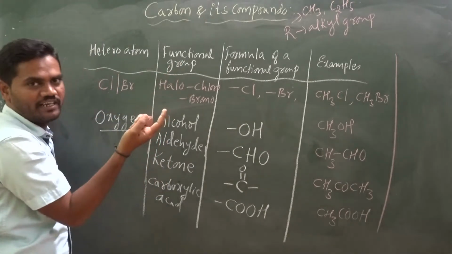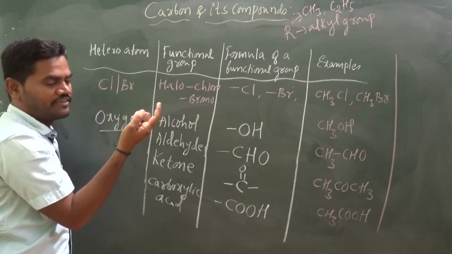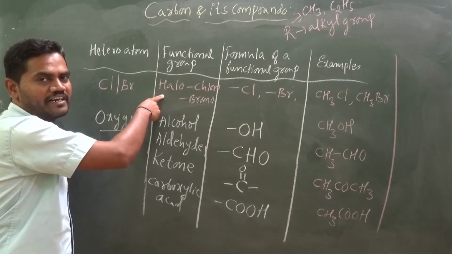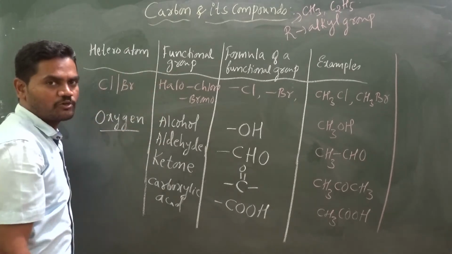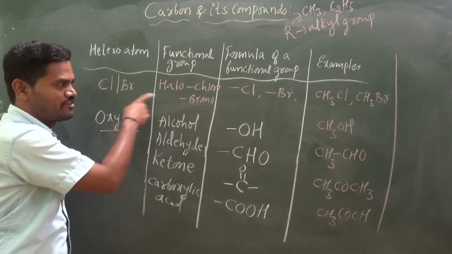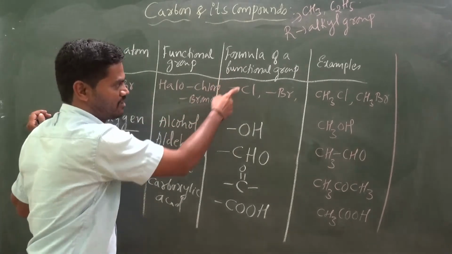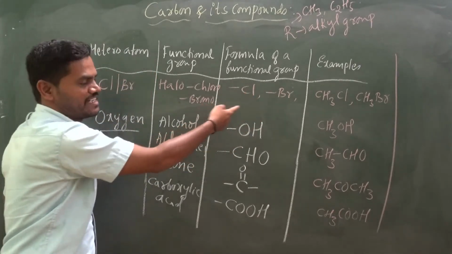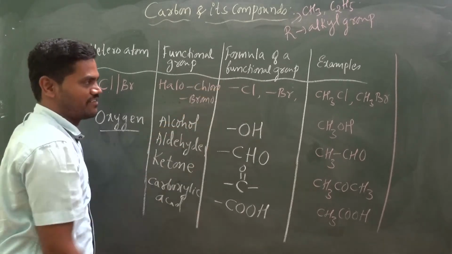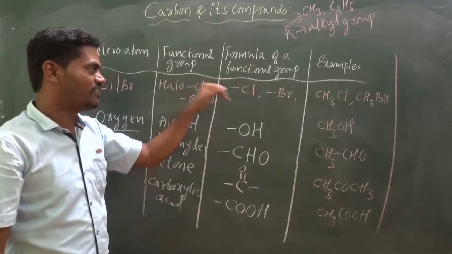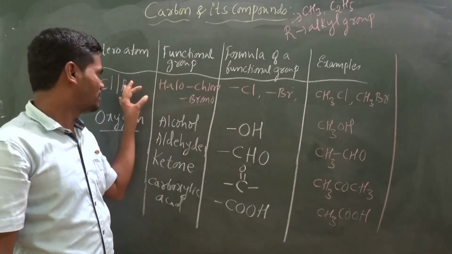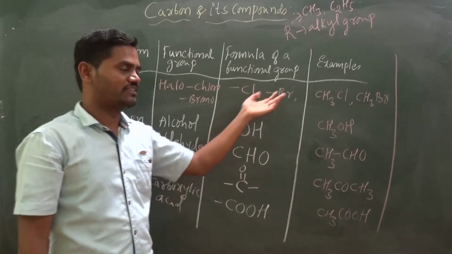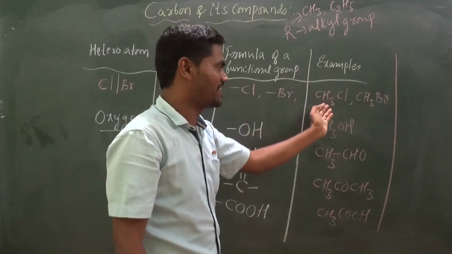Already you know that fluorine, chlorine, the group 17 elements, are also known as the halogens. Then fluorine, bromine, iodine. So only fluorine, chlorine, bromine and iodine belong to the halogens. The formulas of the functional group are minus Cl and minus Br. Suppose iodine is there, it means minus I. Suppose fluorine is there, it means minus F. Like that only. These are the functional groups of the halogens, that is chlorine, bromine, and it may be iodine and fluorine also. And the example I have taken is RCl.